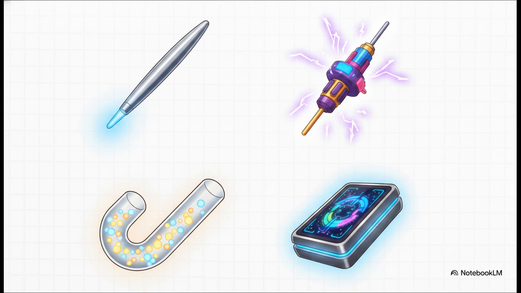First up, we've got the reference electrode, and that provides a rock-solid known baseline potential. Second is the indicator electrode, which is the one that directly responds to our specific target ion in the analyte. Third is the salt bridge, which connects the 2 halves of the cell to maintain electrical neutrality. And finally, number 4, a high-impedance digital meter to capture that incredibly tiny electrical potential. Working together, these 4 parts translate invisible chemical activity into a physical electrical signal we can actually read.